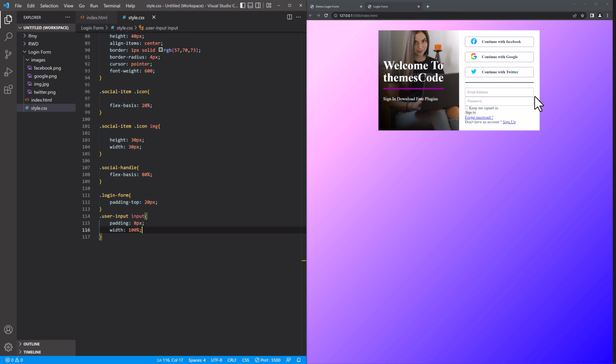But we need to add margin after one input field. Okay, we'll do that later. Don't worry. So I'm going to add here. You can see the text is smaller, the placeholder text. I'm going to define the font size.